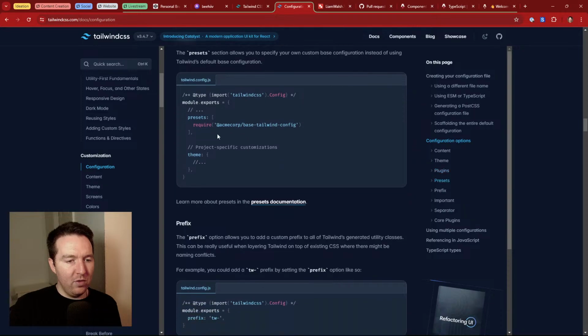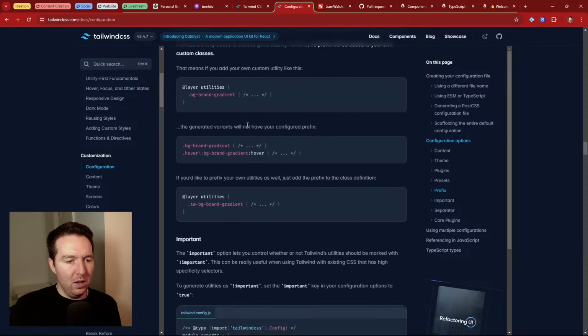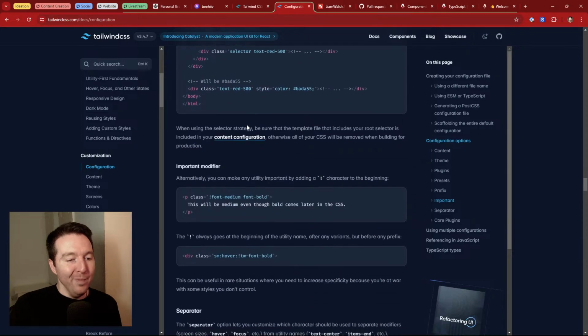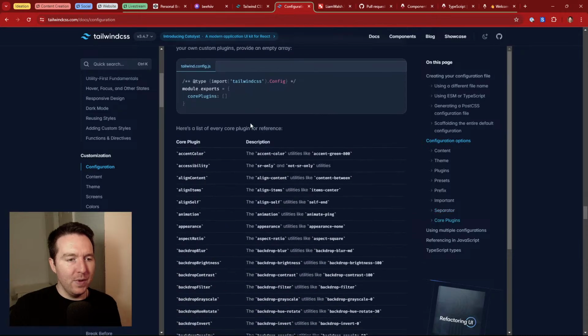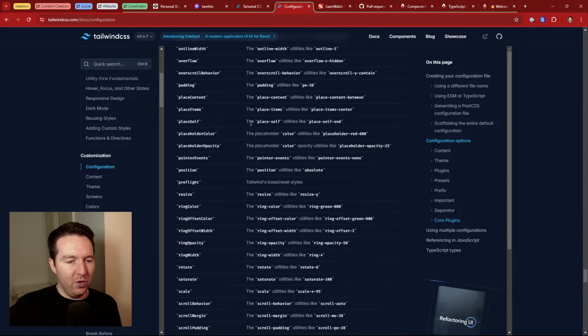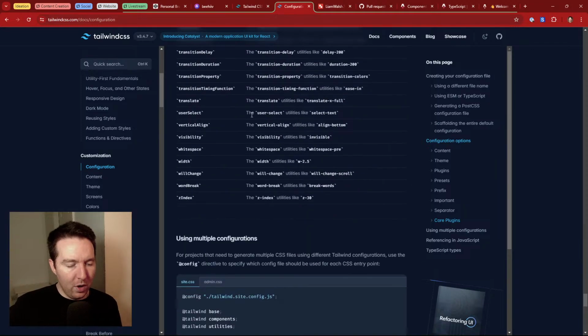There's presets. But we don't want to take a preset. So this is being able to disable features through Tailwind that you know you're not going to use.